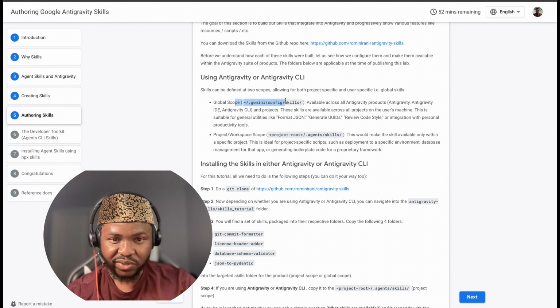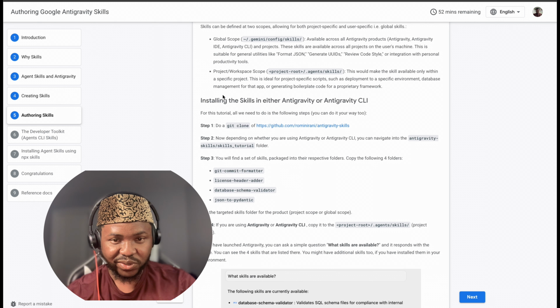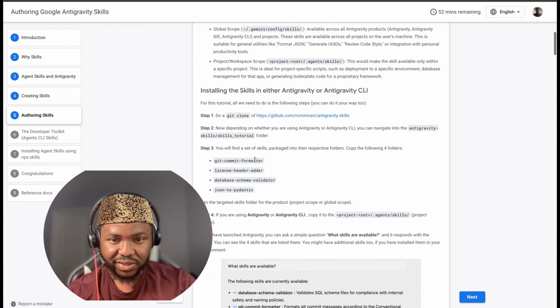If you define a skill in the global scope, any session or any project that you're on in Antigravity would pull from that skill. If you put it in the project, only that project would be able to use that skill.